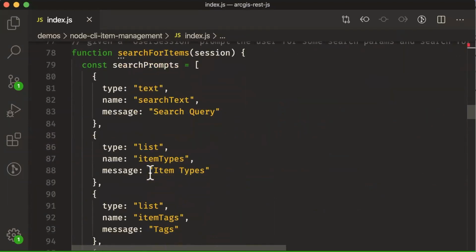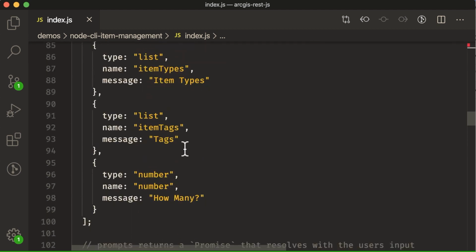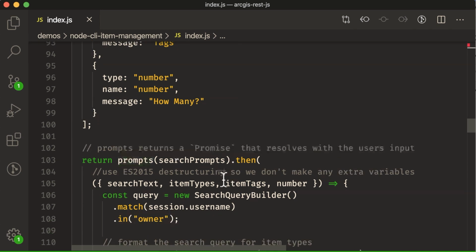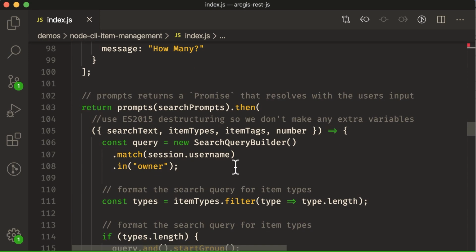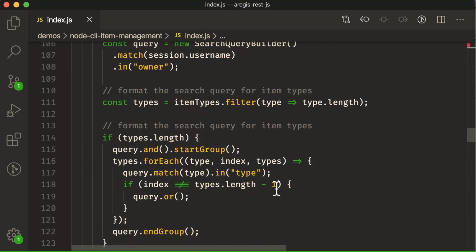So then in the search for items, we prompt the user for text they want to search with, the item types they want to search with, and the tags, as well as the number of items they want to return. So we make the prompts, and then based on what we get back, we construct a new search query using the search query builder for items that are owned by the user and that match each of the prompts.